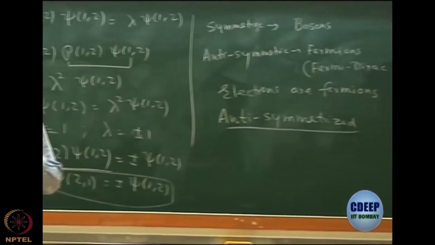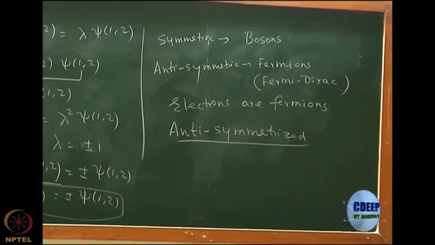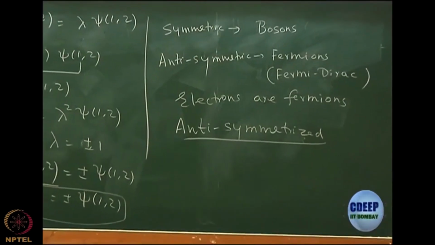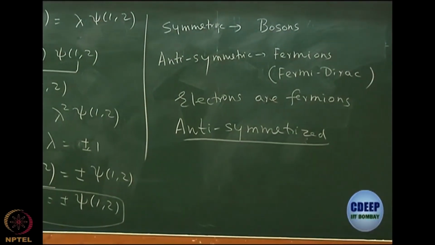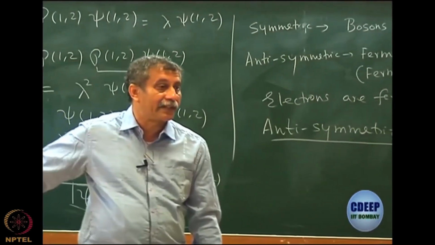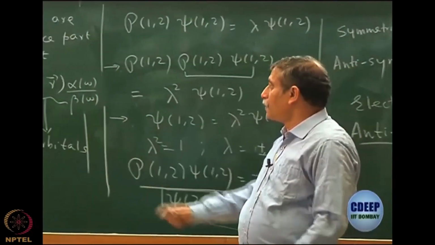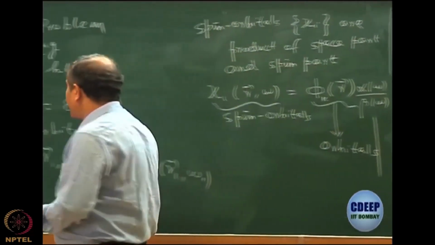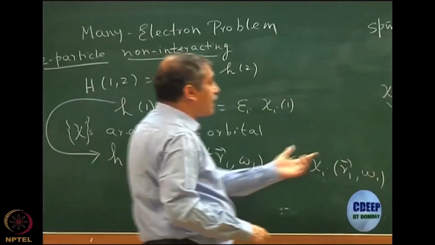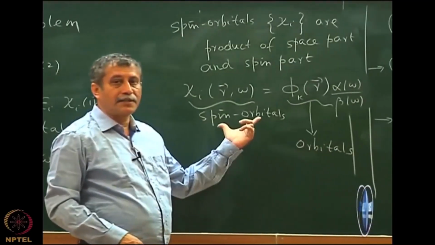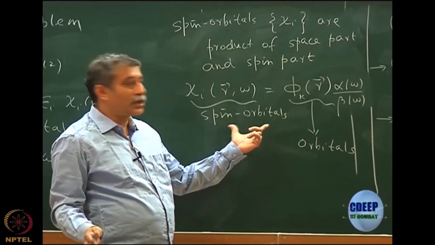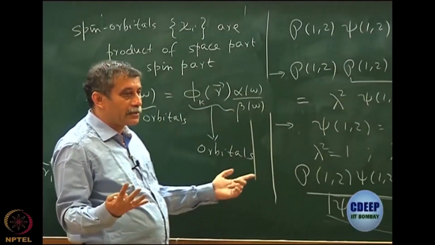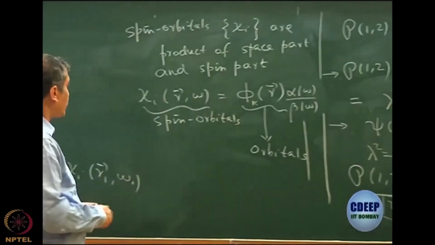In quantum mechanics, but our quantum mechanics is non-relativistic. So, the spin simply gets attached. Spin is very simple for a 1 particle part, but when you generate many particles, you will see that there are complications even here. But as of now, for 1 particle, it is just trivial. You simply attach it. That is the reason I said orbital is a 3-dimensional quantity, spin orbital is a 4-dimensional quantity, because this r has 3 and omega adds 1 dimension. So, you have a total of 4 dimensions for the spin orbitals.